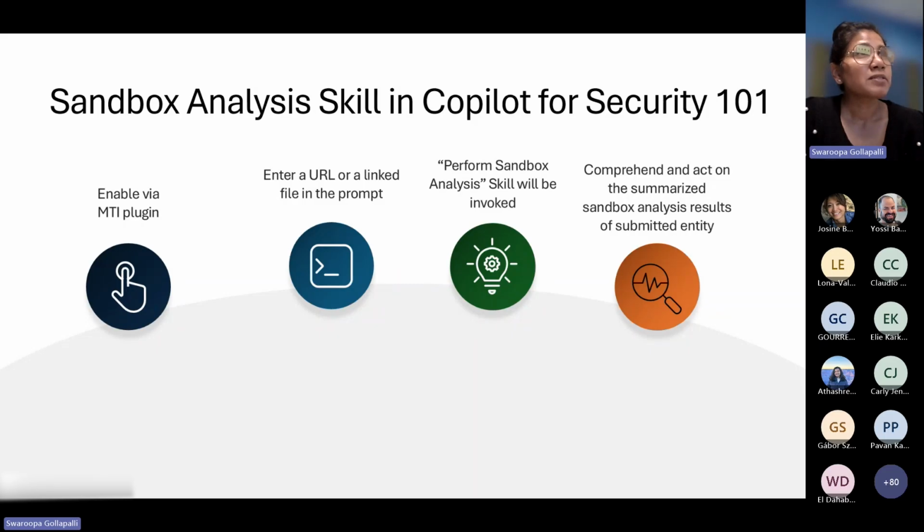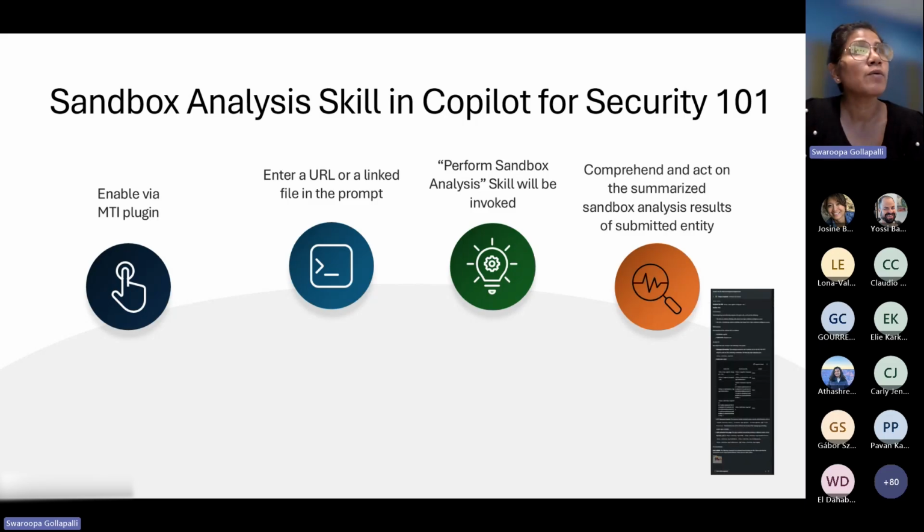The skill automatically gets picked up based on the prompt that is entered. The relevant skill gets picked up. And then once the results are categorized and are ready to be showcased to the user, you get this full display of the results, which we'll go see in the demo. It's in the screenshot here with small font, but you basically have the summary, artifacts, metadata, and you also have screenshots that are associated to make a determination why something is bad and go into the behavior a little bit more.